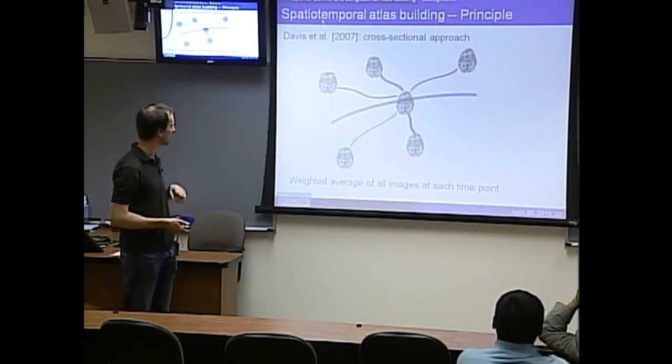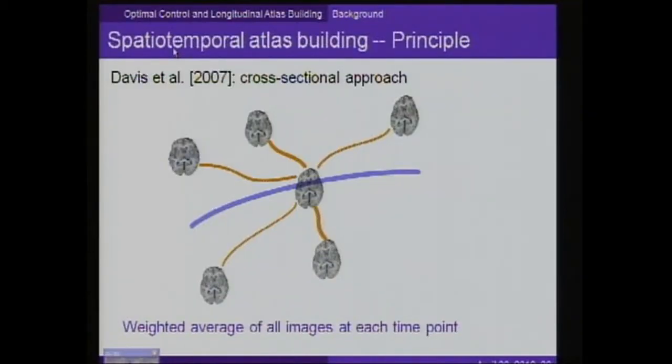Okay, so let's talk a little bit about how this can be done. An approach that exists out there, which Brad Davis developed a couple of years back, is you have a couple of brain images, let's say, indexed over time. So it would be young on the left, old on the right. To come up with some estimate of what a mean image would be, you pick the time point that you're interested in, and you compute a weighted average. You have a kernel that weights them over time, high at the time point you're selecting, just like a Gaussian or something. And you compute a weighted average of the images.